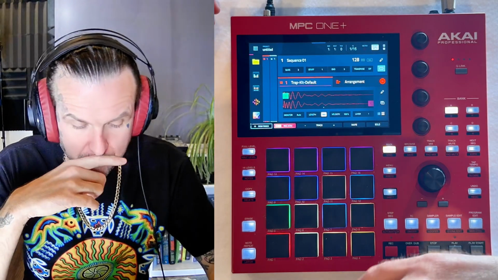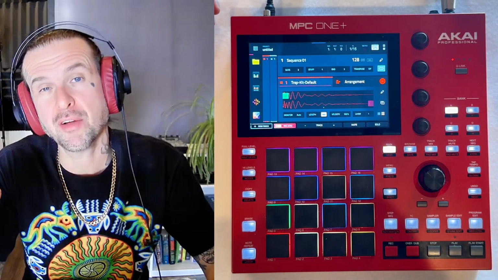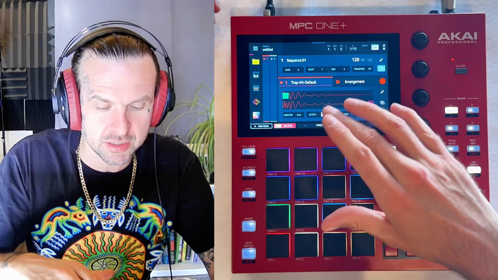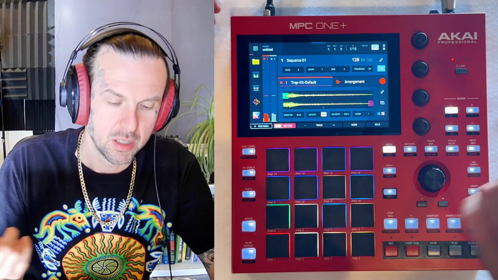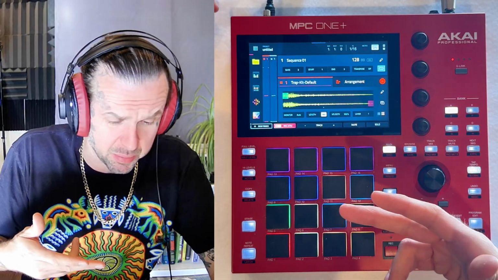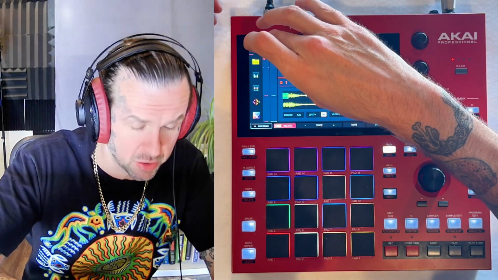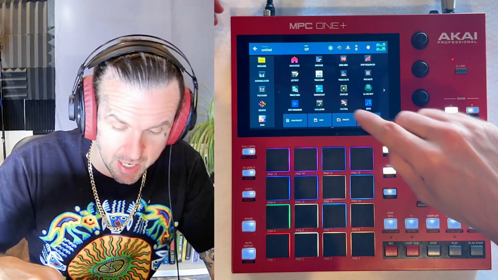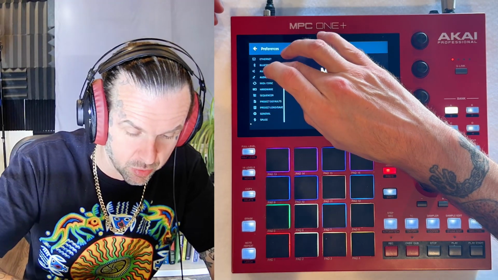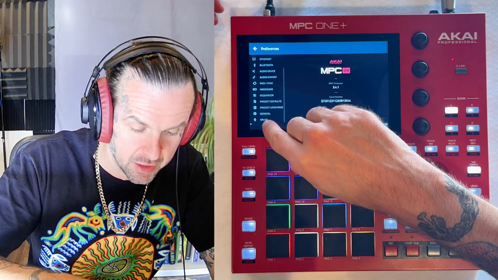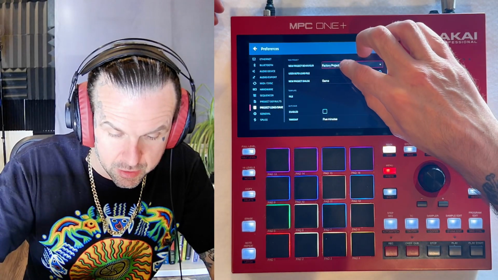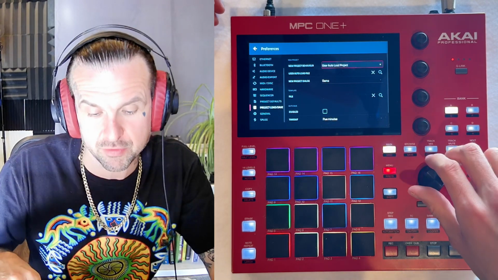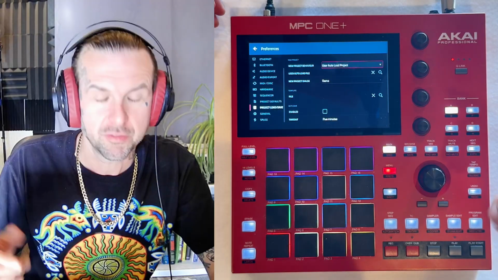All right. Now look, there's a couple of preferences we want to change just so it doesn't come up to a demo screen. And I actually don't want it to load the trap kit on default, even though these kits are pretty tight, but I like an empty project. You could do what you want, but if we want to change those defaults, you go to this top left, hit that, then you go into preferences. You go down, go to project load save. It's the third from the bottom. New project behavior. I go one to the left for empty project. You can also go one to the right and have user auto load project, if you pick a project you like.